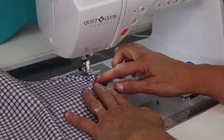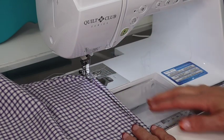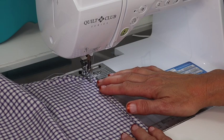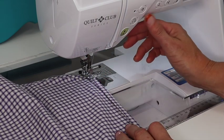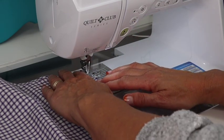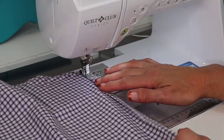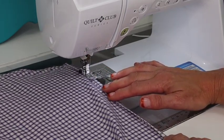Okay, so we're going to go ahead and start, and I'm going to do a 1/4 inch seam with my sewing machine. Okay, so I'm going to do a straight stitch just a little bit. Okay, and then I'm going to do a back stitch. Okay, and then I'm just going to do a 1/4 inch all the way along here.